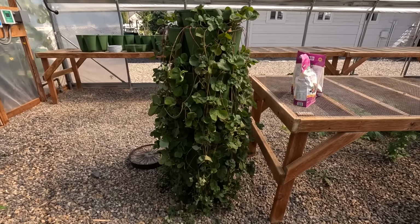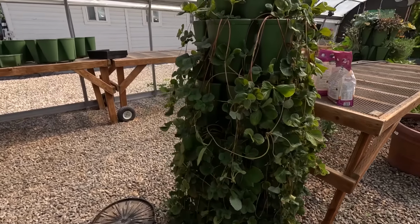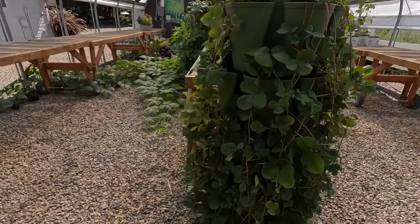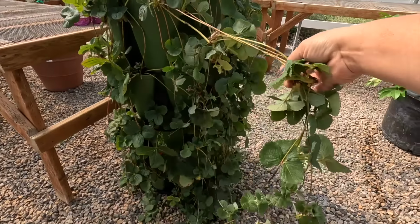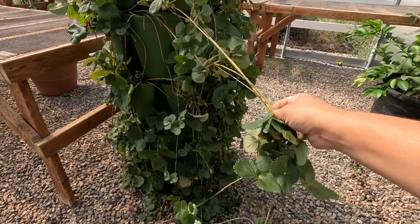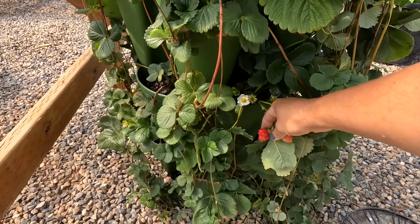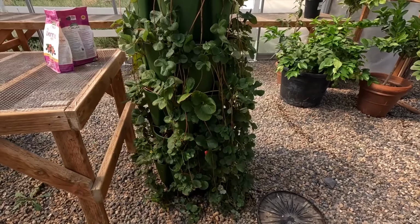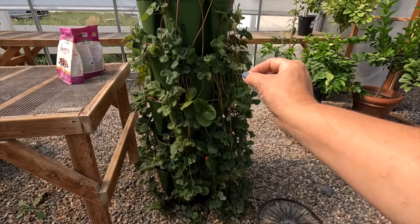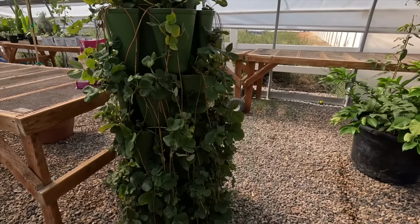So these strawberries are clearly loving their situation. They look amazing. They have produced so many strawberries this year. I mean, even with all the runners they've produced, which is a lot. I mean, look at this. This is nuts. They've still produced a ton of berries. They have started to bloom again. They kind of go in and out. We've got a few little berries here, but the kids love this situation right here because it's all at their height. It's easy for them to harvest them, and it's so nice to have them off the ground, honestly.